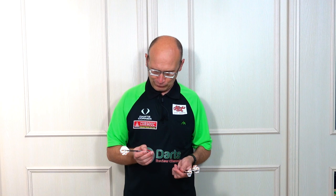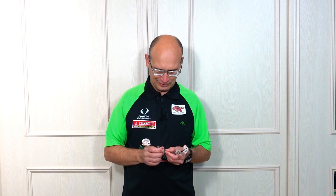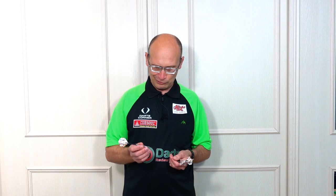I think the balance is nice for the front, and the grip level is quite deceiving, a little bit more grippy than you might think, and I think it could work well for mid and rear grippers just as well if you like a slightly front weighted style.